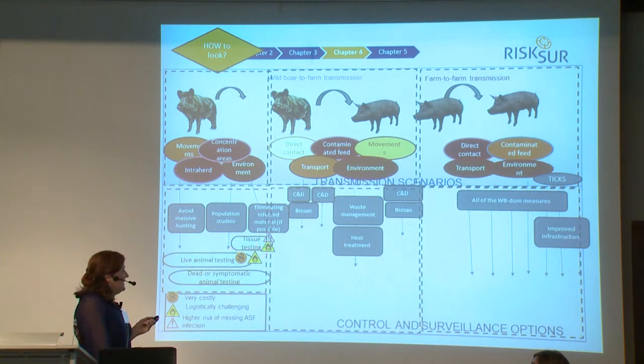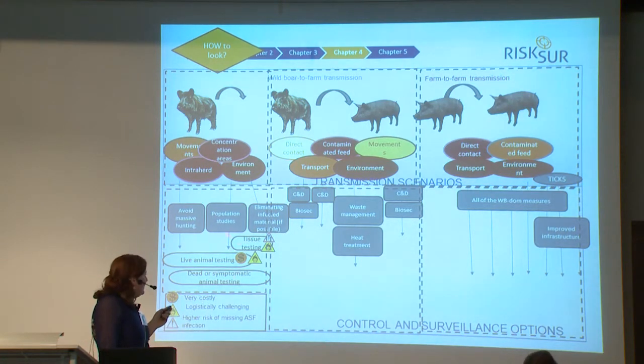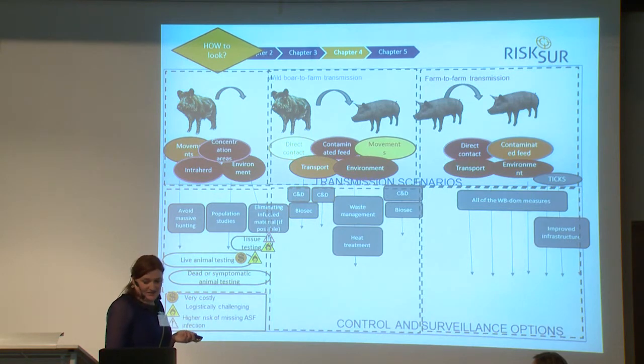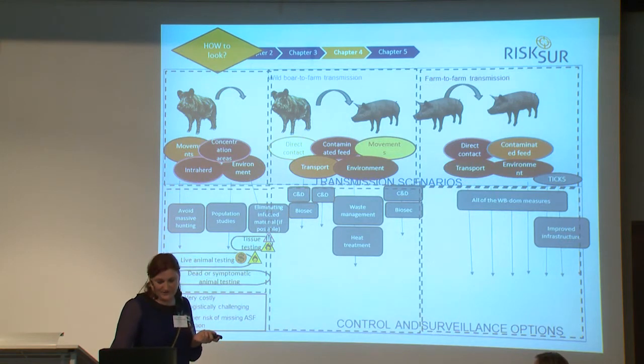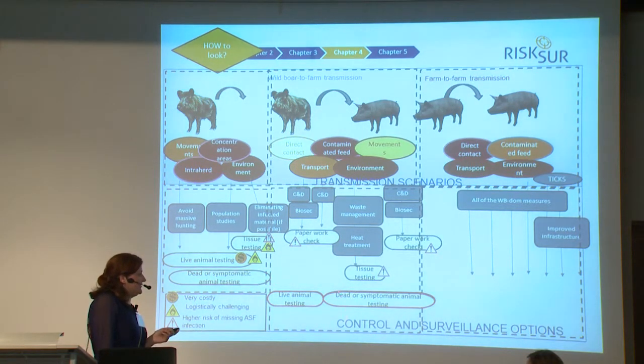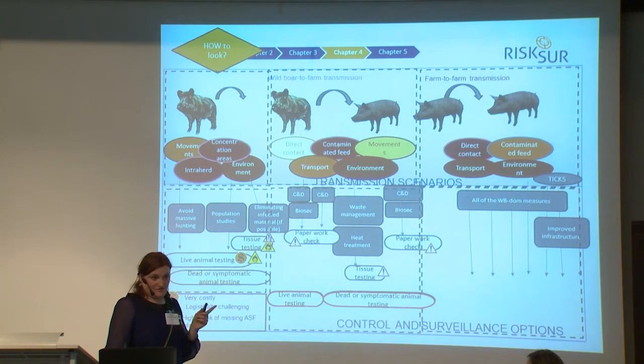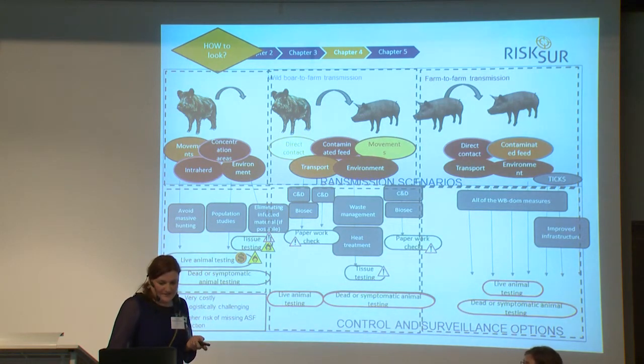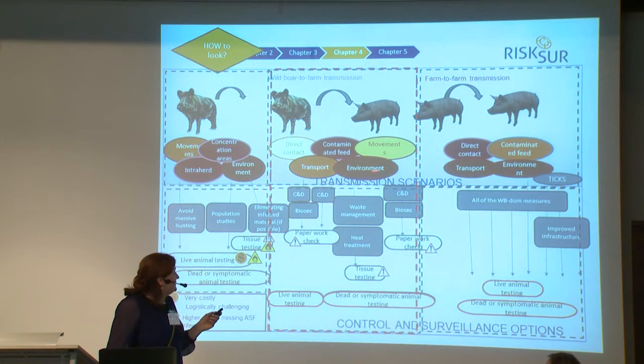So then we would pass to the surveillance options, and this is a simple qualitative exercise, just attributing, and there are methods to make this quantitative as well. We would evaluate with which of these we are risking missing the infection, which of these are logistically more challenging, which of these are extremely costly and not even worth attempting, and so on. And if we do this exercise just qualitatively, it's clear that for African swine fever, both live animal testing and dead or symptomatic animal testing are equally important for early detection, but of course it will depend on the threat at origin. And when this scenario is implied, it is the most costly and difficult to get rid of.